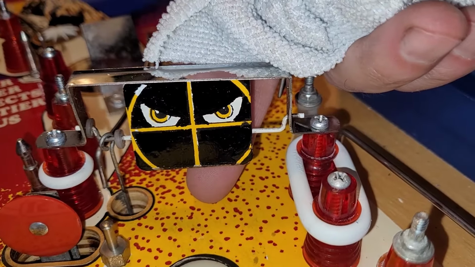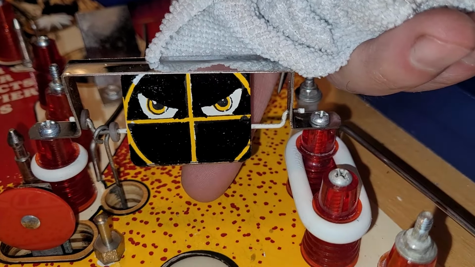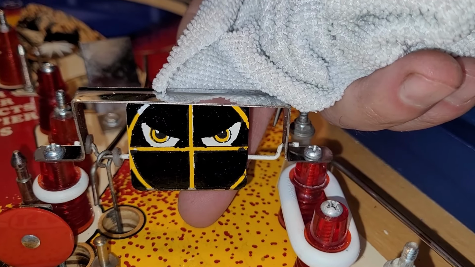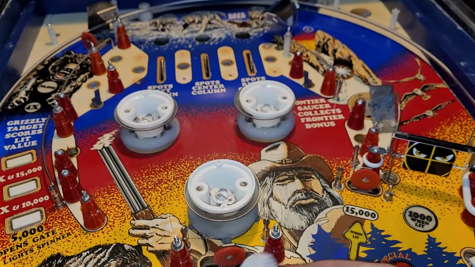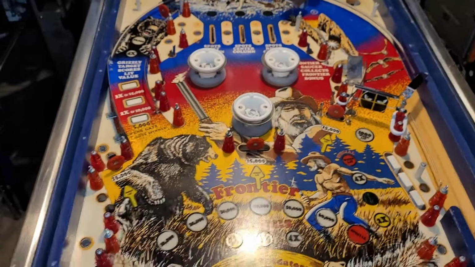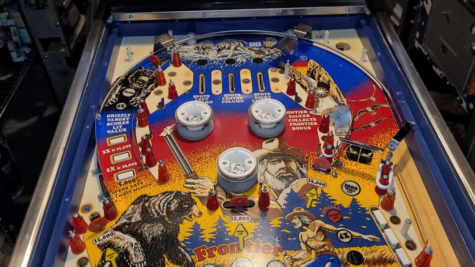Gonna bust out that yellow for the top left corner. But you know what? I may just live with that. Maybe throw a coat of clear on top of that. And yeah, I don't think I'm gonna need spinner decals after all. So I'm gonna putter around for a little bit more and I'll be back.